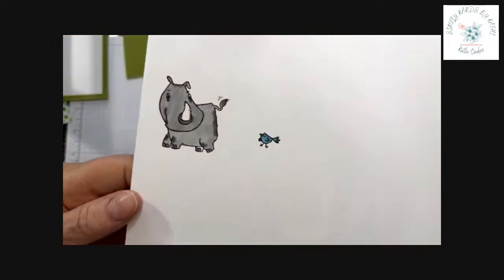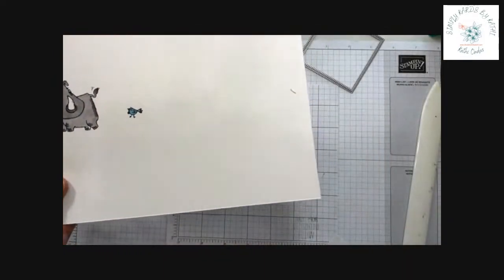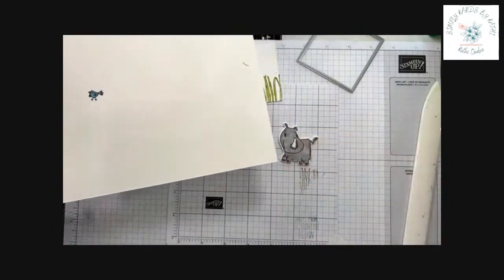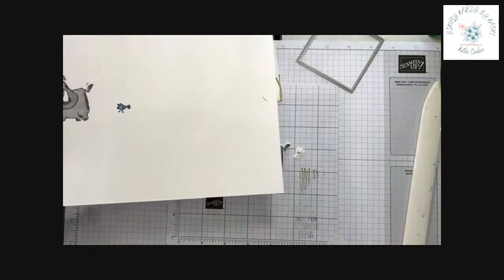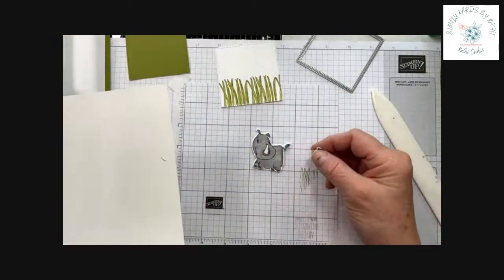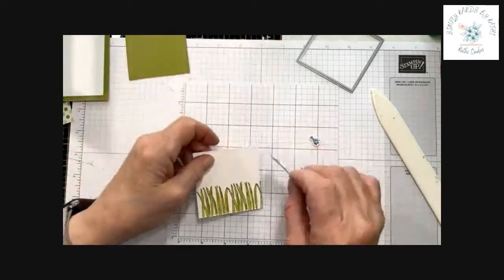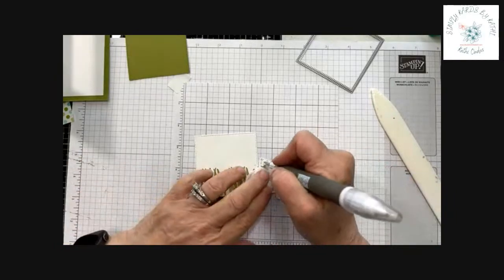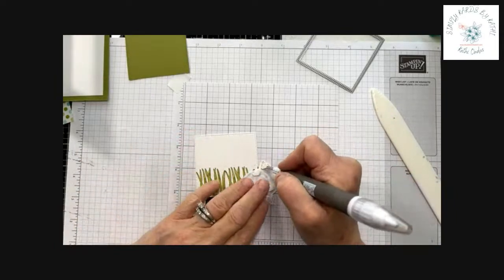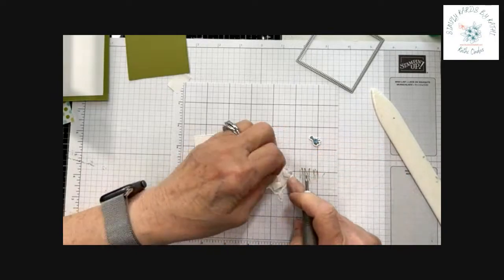So let me pick these up. And here's our two images. And by the magic of TV, hi Carol, thank you for joining me. We're going to bring in our little hippo and our little bird, and we're going to attach them right over here. Now I use Stampin' Dimensionals to pop these up because I wanted to give some depth to the card. So we're going to go ahead and get these on.